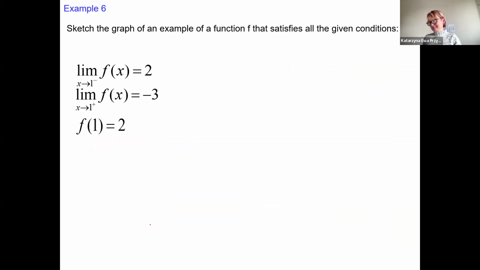Oh, okay, I have a quick exercise. It would be nice if I could look at your notes, because now I will ask you to draw something. We also have to be able to do the exercise the other way. I am giving you the conditions, and I just want to see if you can sketch the graph of the function.